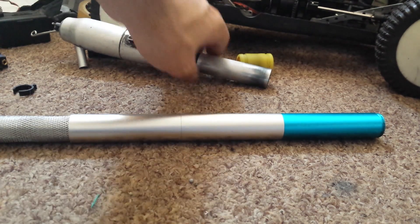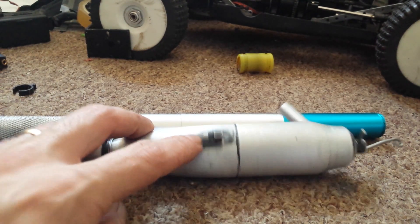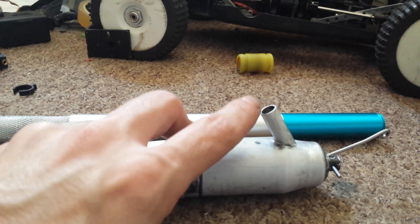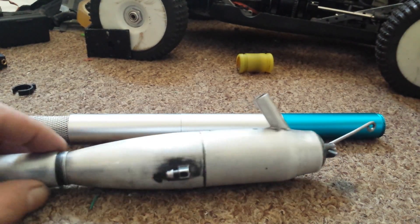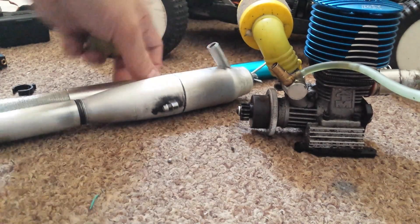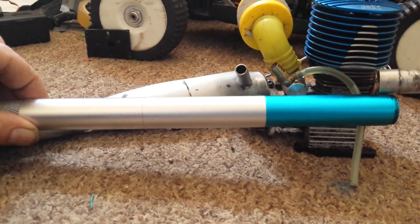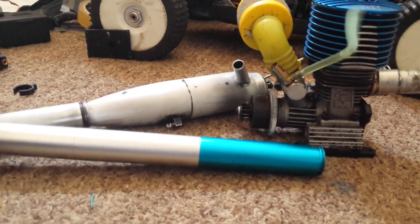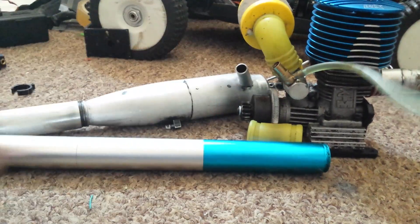So what I've done is, this was the original exhaust and there's an outpipe for the nitro. This is the exhaust that'll be going really as high as I can on my truck, because I want to keep it out of the water and keep it from getting flooded. What I'm doing is running the nitro engine into this long tube, which is three power banks — it's the outer shells of the power bank, the aluminium tubing — which I've just screwed together to make a long tube, and then that hooks up with this little yellow nozzle to the actual engine piece.